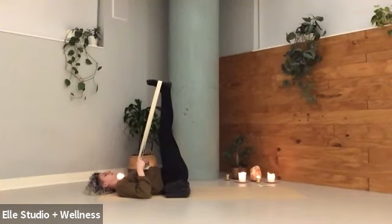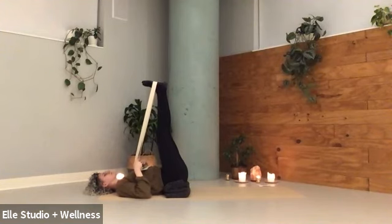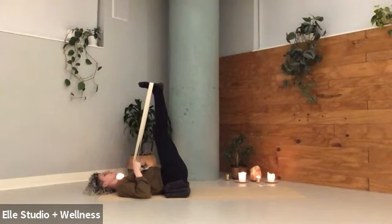Again, feeling in the space at the bottom of your exhale. Letting yourself be soft here. And this final reversal of gravity. We're completely letting go.